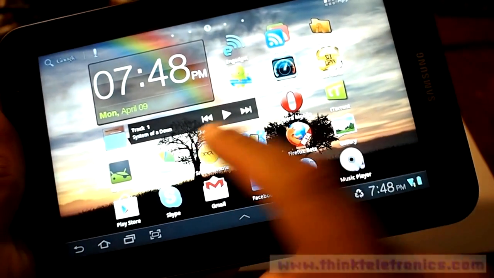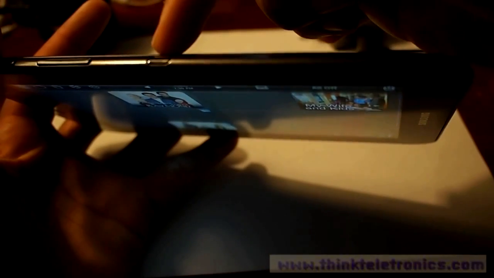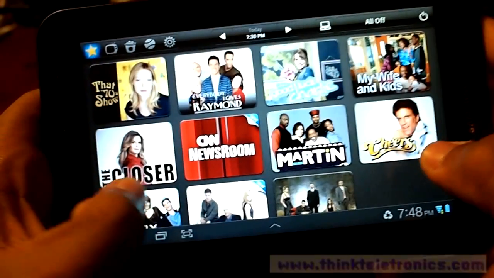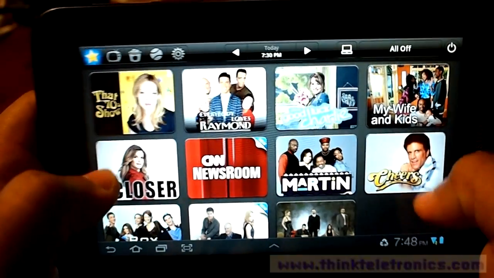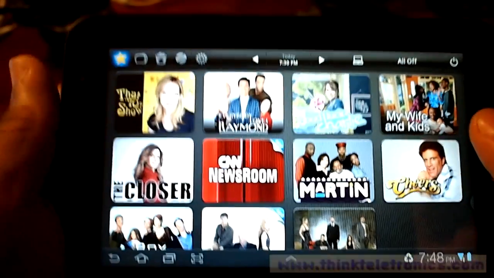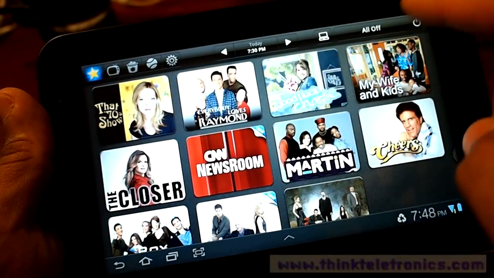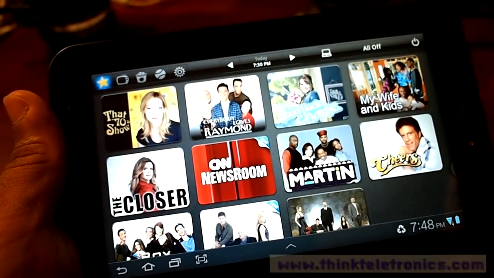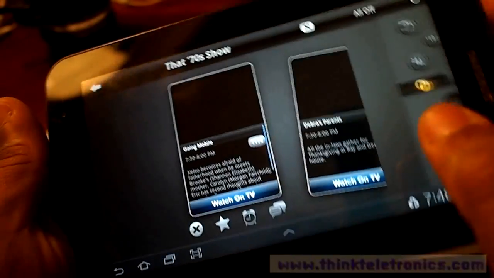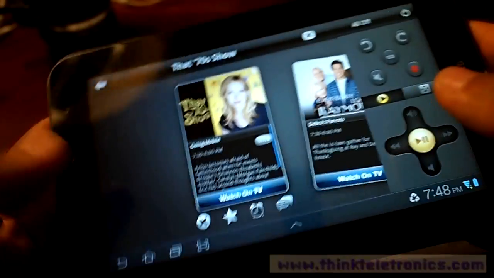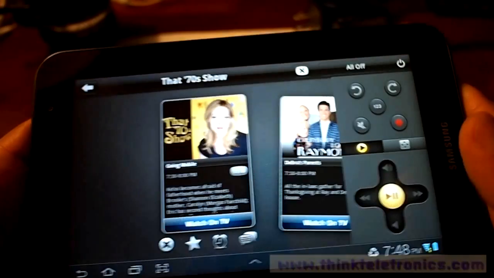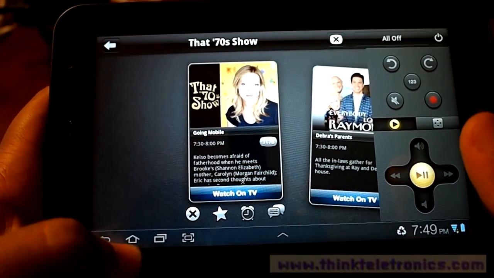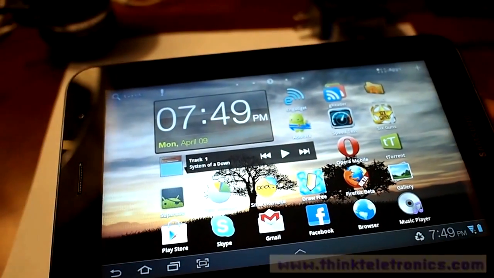And this one has a really nice feature. It has an IR blaster up top. You can see that one right here. So with the Peel remote, you can check your local listings. Whatever provider you're using, it will give you a graphical layout of the upcoming shows. And you can control your TV and or your cable box, and you can choose the channel. And then you can do watch on TV, cable box. So it's actually pretty interesting, and it works about 15 feet away from my cable box, my DVR. But it works. It works pretty well. So that's not an issue.